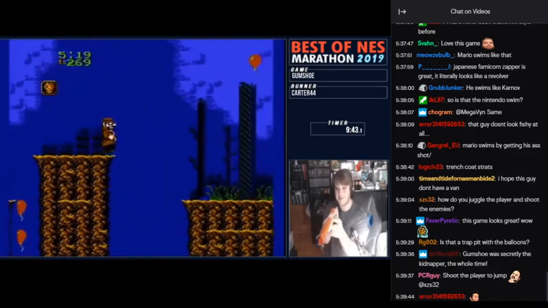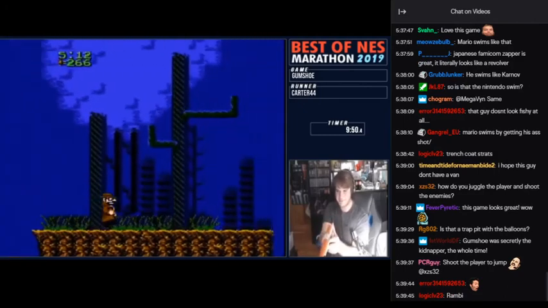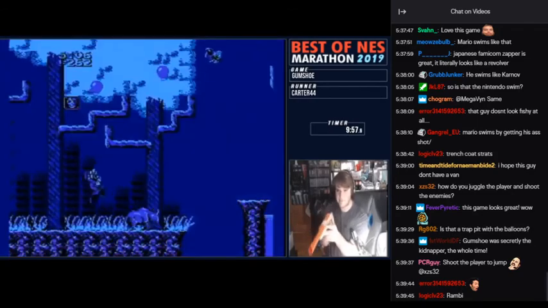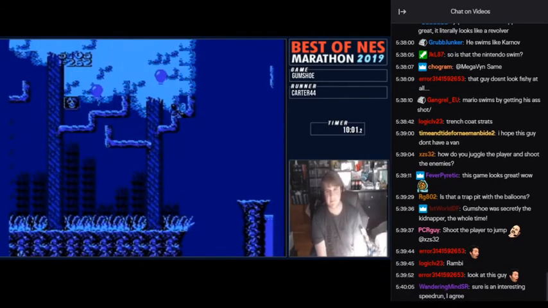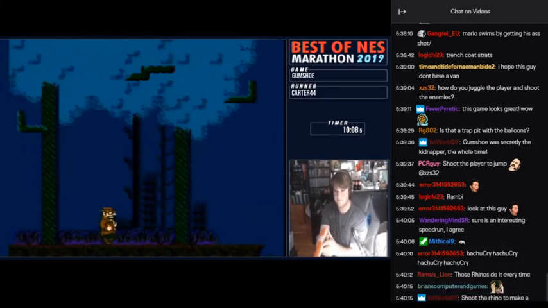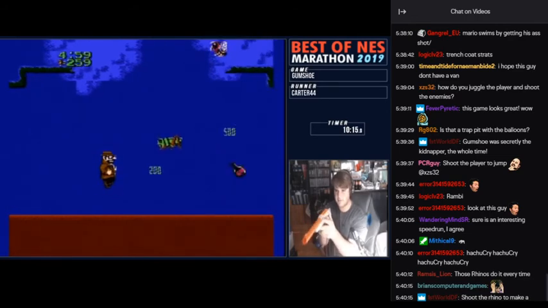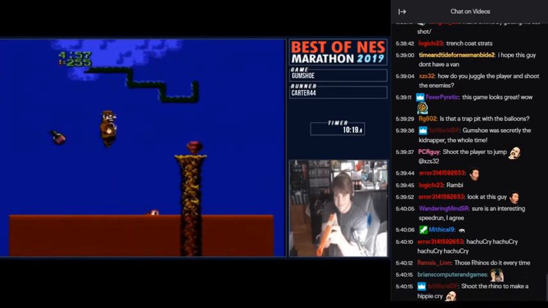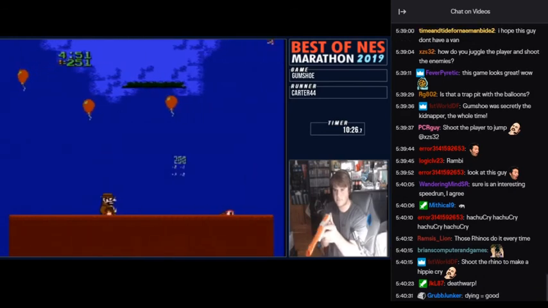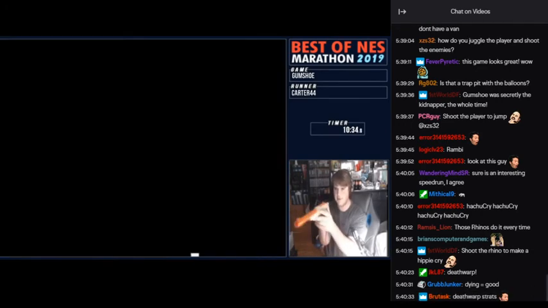The concept for this game was so great, and their execution. I don't even know. It's an interesting speedrun, though. I died. That's not good. I think that actually put us ahead a little bit. So this is, I think, lava, but you can just walk on it, so I don't understand. There's a way to flip into that wall there, but I won't be doing that.